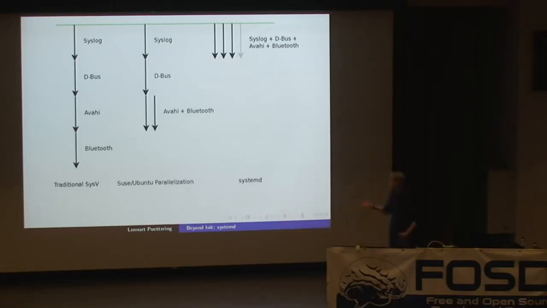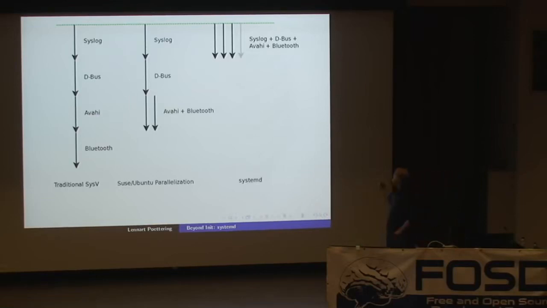It's an improvement. I mean, if you look, the arrows all together basically should give you an idea how long this takes to bring up all those 4 services. And you notice that the traditional System 5 took like 4 arrows, and this one just takes 3. So it's a little bit faster. But it's not as good as we do it in systemd.